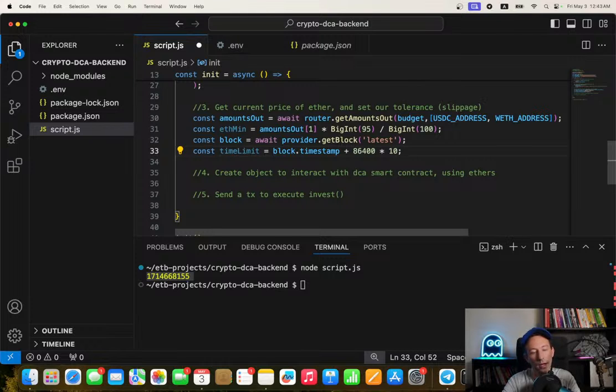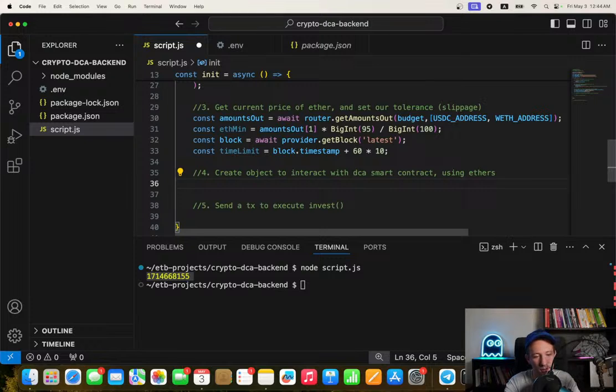Yeah. What am I saying? No, we have 60 seconds in 1 minute. Okay, 60 seconds times 10, and now we have the correct time limit. Okay, so we have our two parameters here, ETH min and time limit.